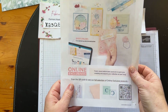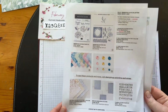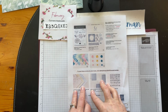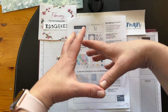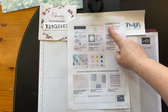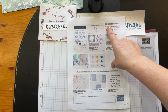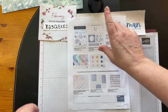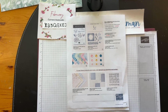Okay, so online exclusives. Let's take a look. Here are some more ideas of things you can do with these products. The things that are going to be available to purchase starting March 1st, or right now if you're putting them in your starter kit: the Hello Irresistible Suite Collection. So the entire Suite Collection, if you want everything, which you're going to need everything, is $101.75. So remember I mentioned that $225 shopping spree? You could put this in your starter kit and you're still going to have $124, or $123.25 to be exact, to shop. So you can get everything I'm going to show you today plus more stuff in your starter kit. I mean, it's an amazing deal.